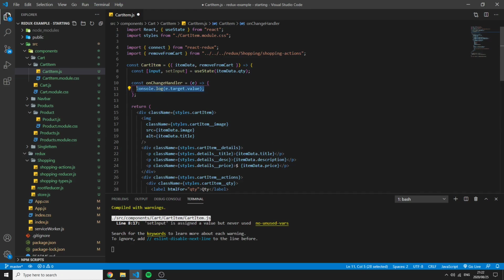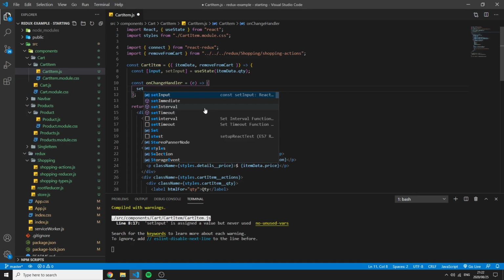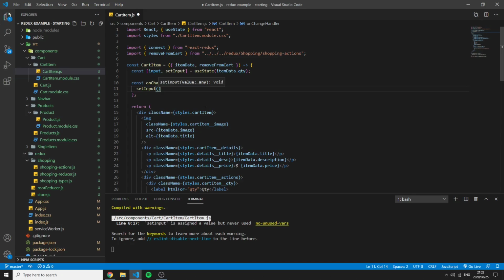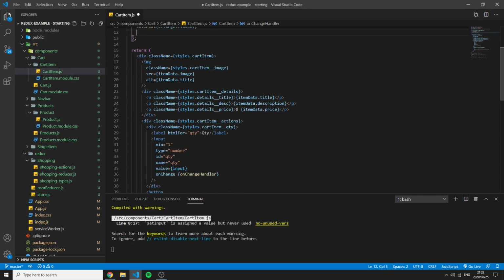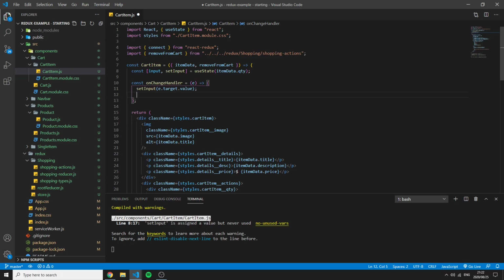So whenever I use the onChange handler, I want to set the input equal to whatever e.target.value is, and at the same time I want to adjust the value in the state. So I'm going to have to use Redux again.